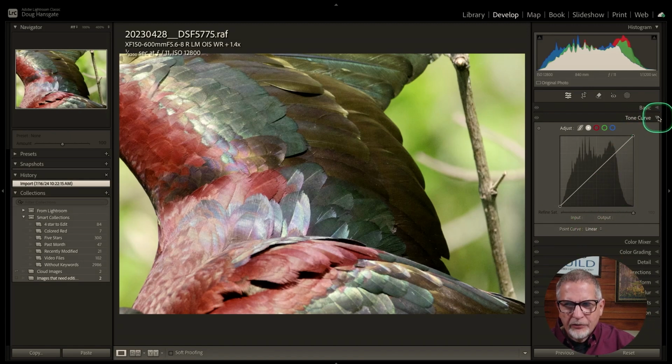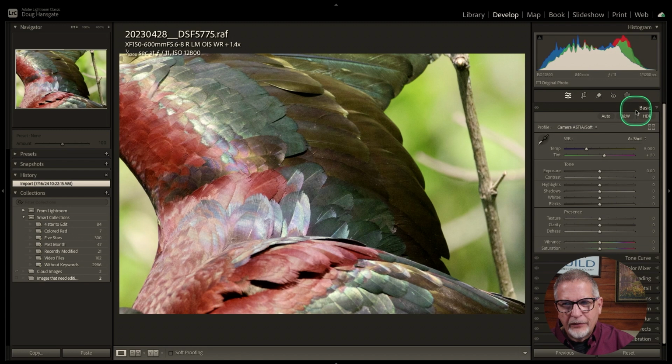And if we open up the tone curve panel, you notice that I don't have my eyedroppers for midtones and dark points and all of that. Why is that? Why don't I have the adjustment eyedroppers like I would if I was doing a curves adjustment layer in Photoshop? And part of the answer comes back to this.